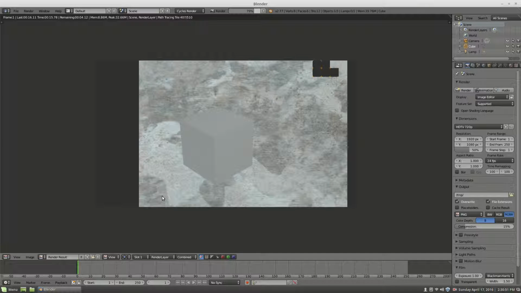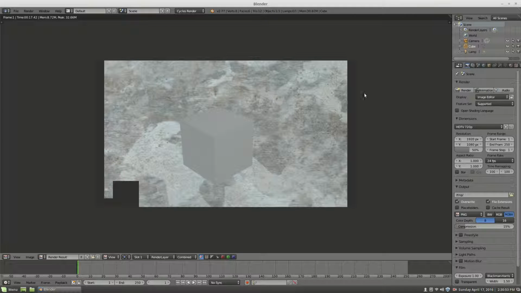So you get the idea. And note that the world lighting is also your ambient lighting, so you can set this up to light your scene as well. So the first two methods I know will throw a light into the scene. The third method is a little different because it's completely independent of the light in the scene.